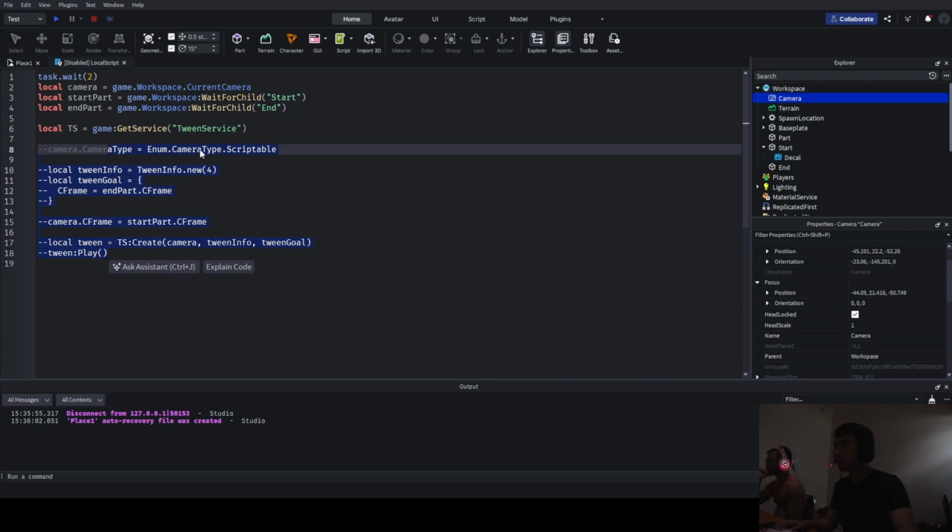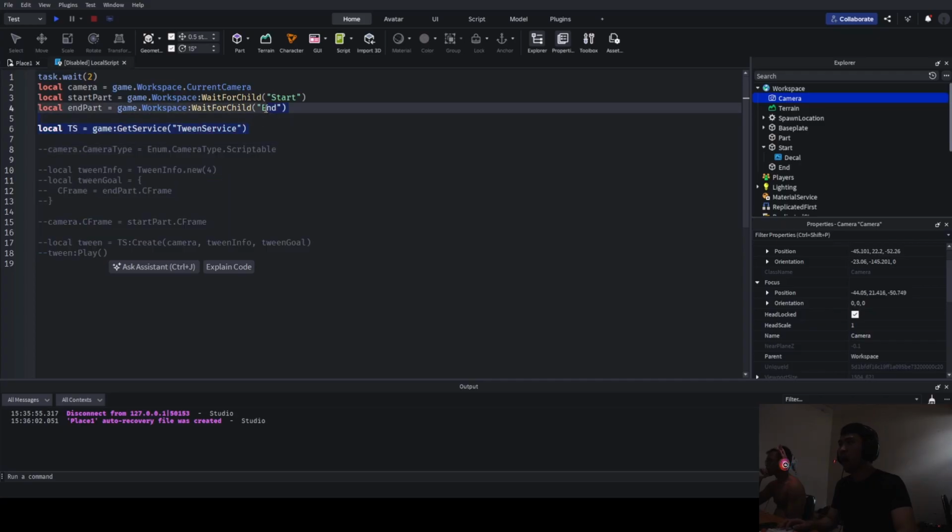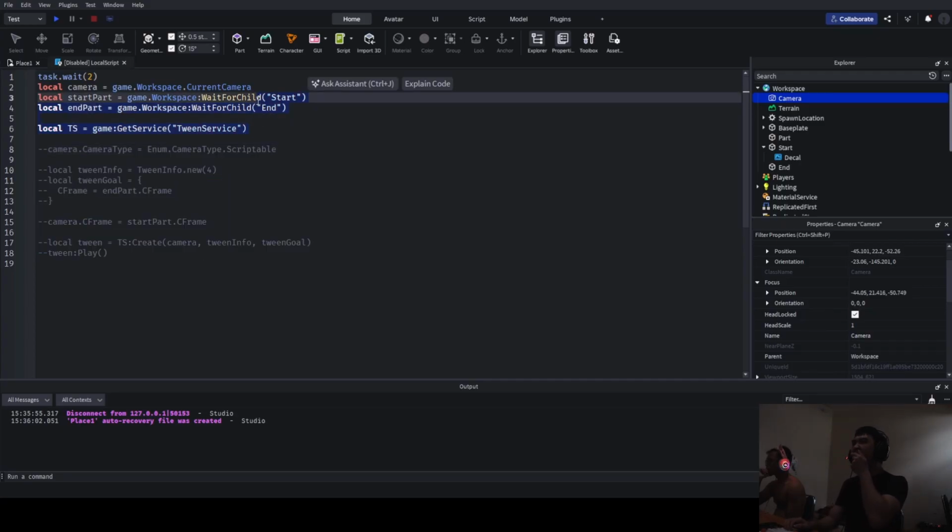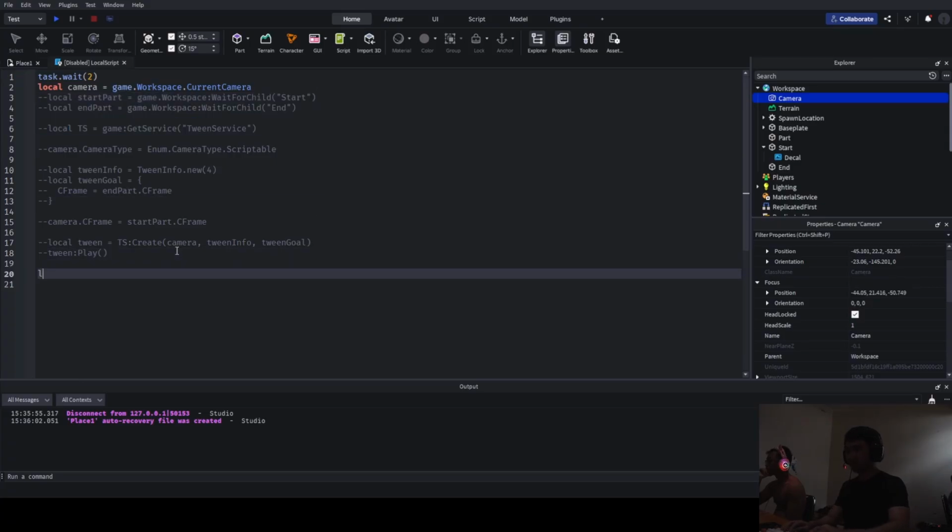Comment out this task about statement at the beginning, but we're going to keep the camera reference. So here's what we're going to do. We're going to say local parts obscuring target equals camera colon get parts obscuring target open close parentheses. And inside of here, it takes two parameters. One of them is cast points, and the other one is an ignore list.